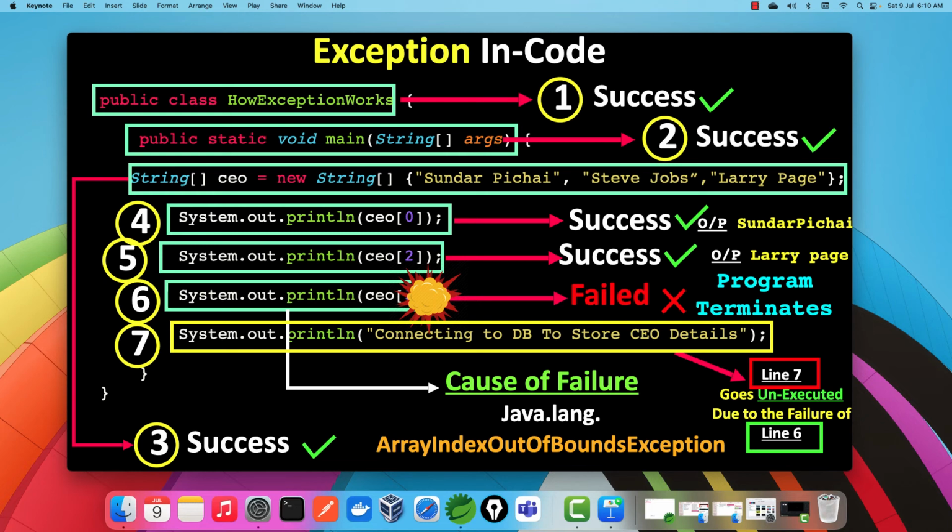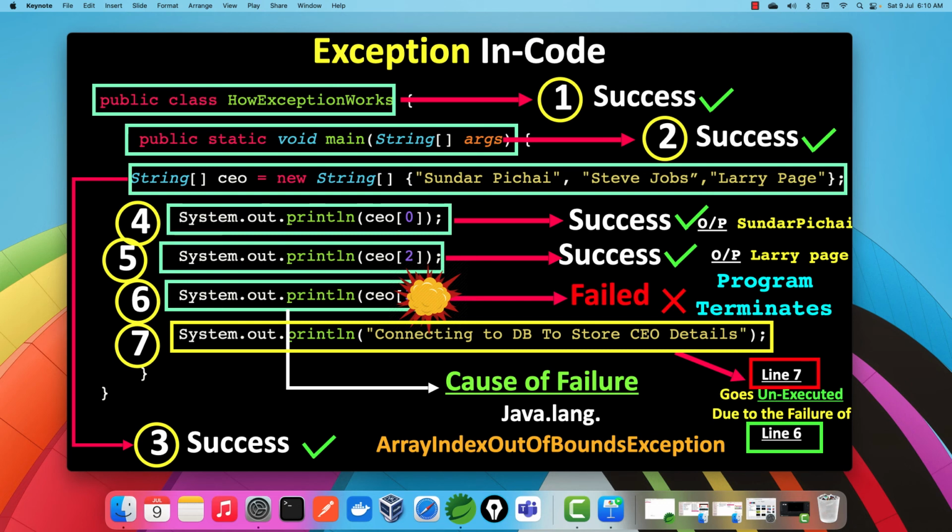What we should have done is handle this scenario, predicting that it might go wrong, because we are accessing through an indexing. We are positioning the index number in a static way, right? We are not iterating the array, nor are we using any proper index positions here. We are using invalid index positions which don't exist in the array, and because of that, the problem occurs.